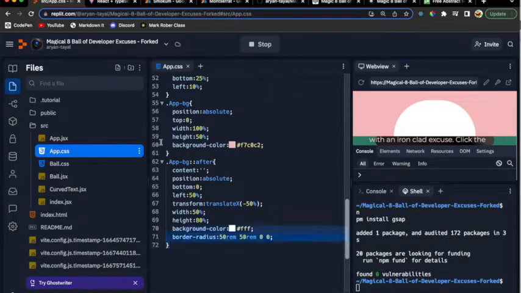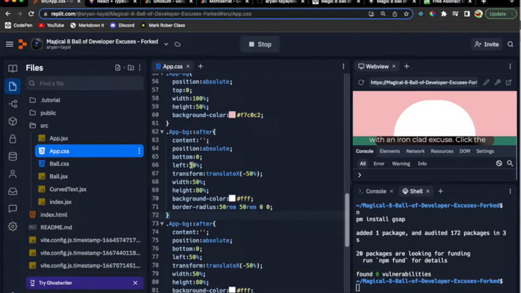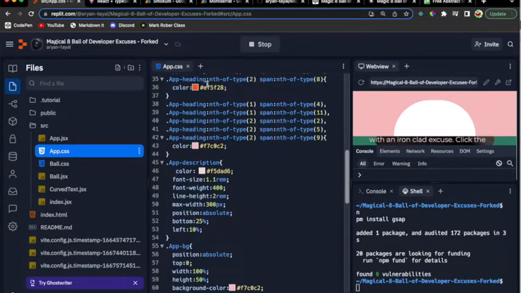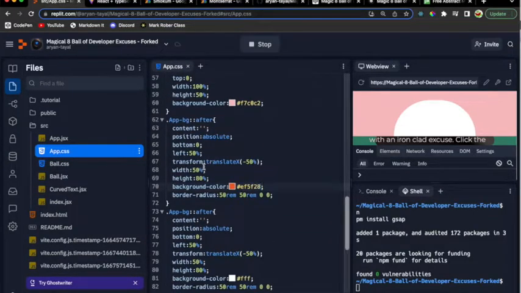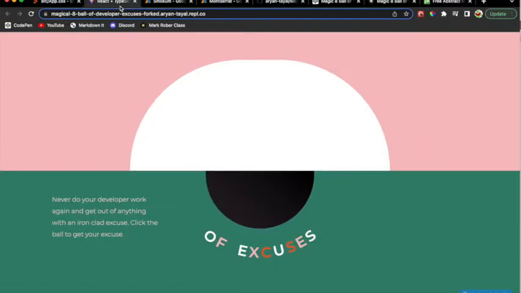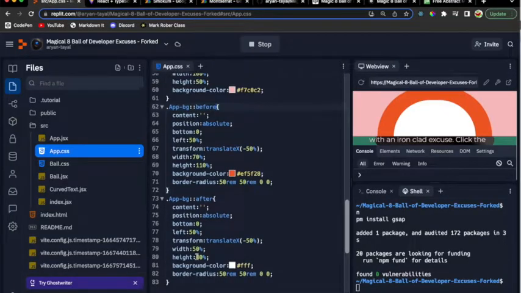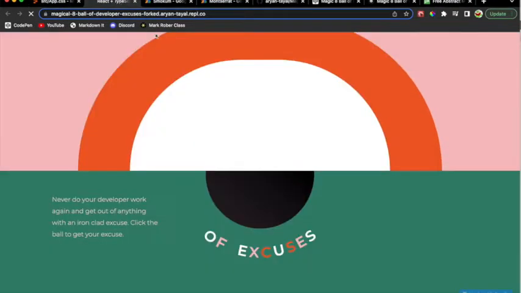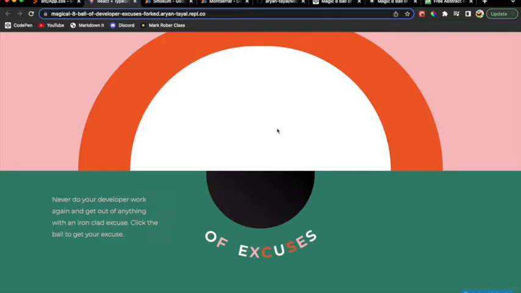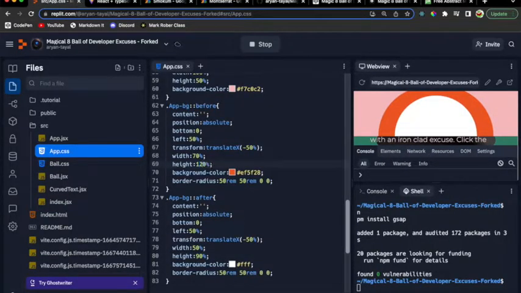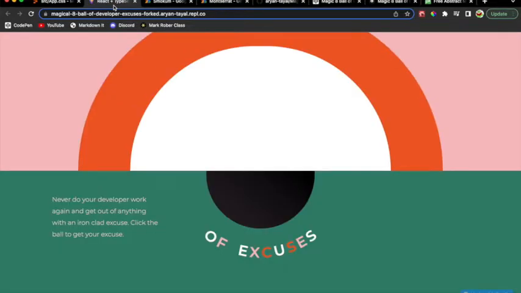Now let's add in a before element to the app bg. I'll copy this for once, change its background to the orange one, and I'll make its width 70%, height 110%. I'll change this to before. So we have our second semicircle. Let me just increase this height to 90%. Yeah, so I think that looks better. And this to 120%. Yeah, that looks better.